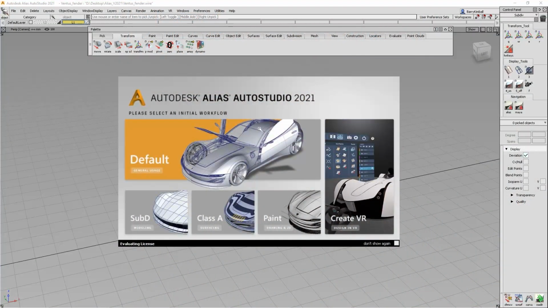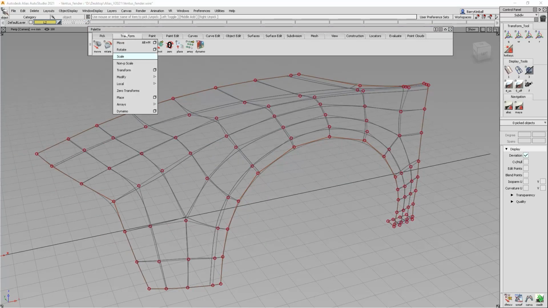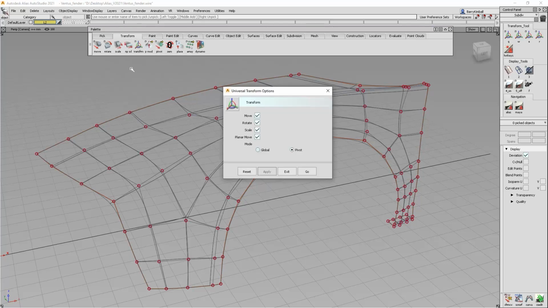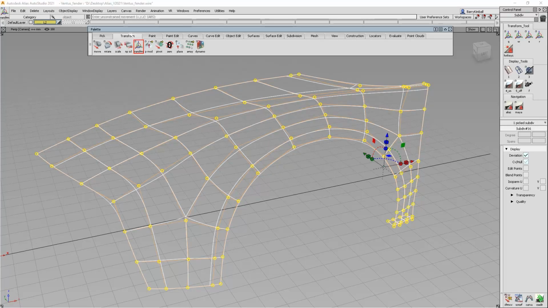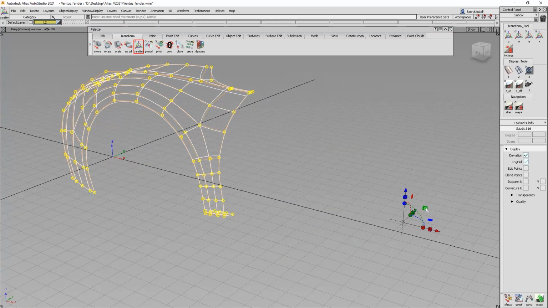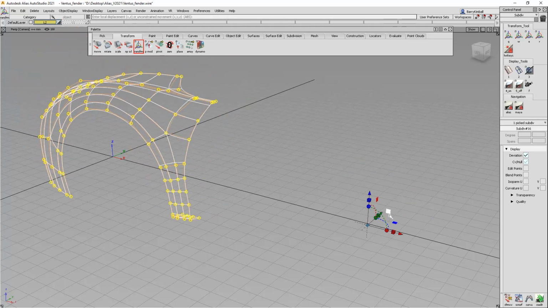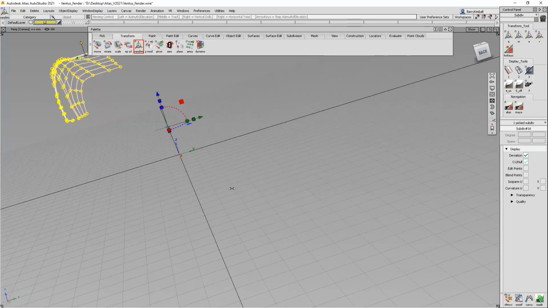As well as some quite substantial enhancements, we've done some subtle enhancements to the Subd tools. One of them is really taking our universal manipulator tool and making it usable, not just at the global level, but also at the component level, which means I can pull or move shapes in X, Y, and Z space, but I can also now move components such as CVs, hulls, edges, groups of CVs. So I can snap my manipulator to it and pull the CVs. Here we can see we're moving it in the planes, the ZX plane or the YX plane or whatever plane we want. We just select the square in the manipulator.